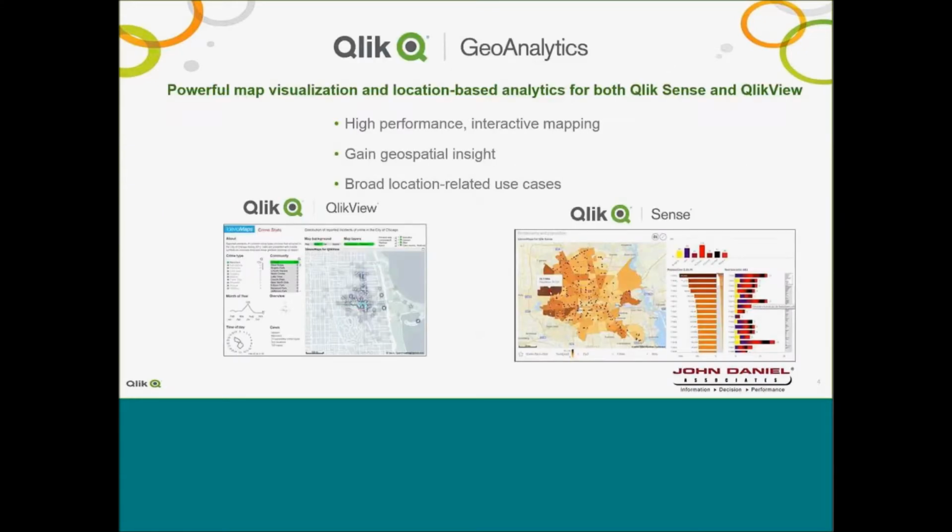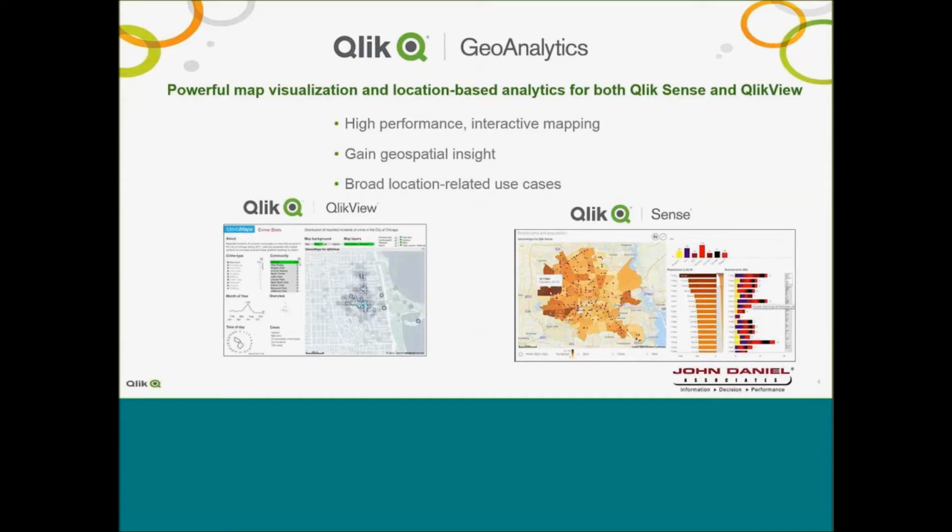So we're going to talk a little bit about what this really gives us. This application is really about giving interactive mapping and gains that you would not see directly in just your QlikView or Qlik Sense application. Qlik GeoAnalytics doesn't just give us comprehensive mapping capability. It moves beyond that visualization for a number of use cases. We can help reveal crucial geospatial information and expose hidden geographic relationships. And this is done by using the patented technology within GeoAnalytics and compressing the streams and mapping data both in Qlik Sense and QlikView. Customers now have the ability to gain better understanding from this data.